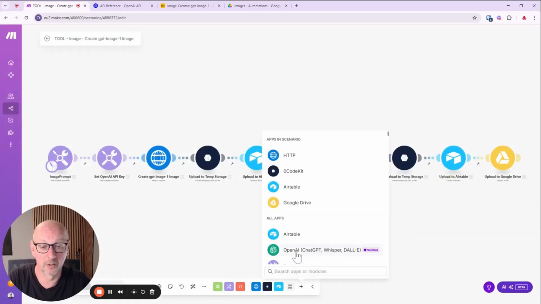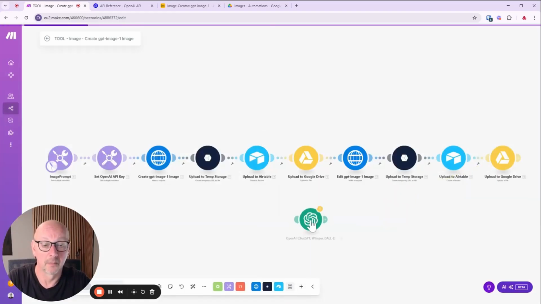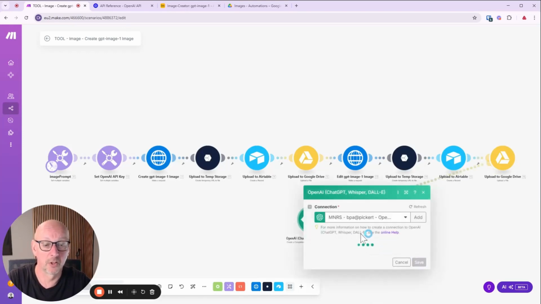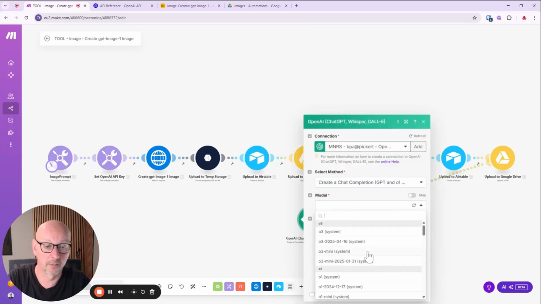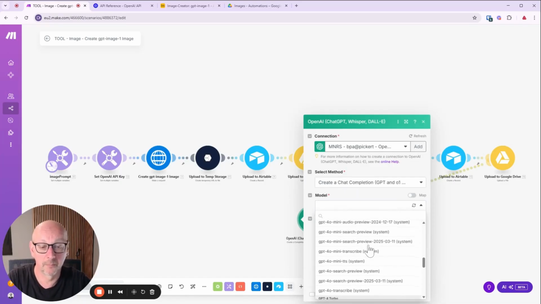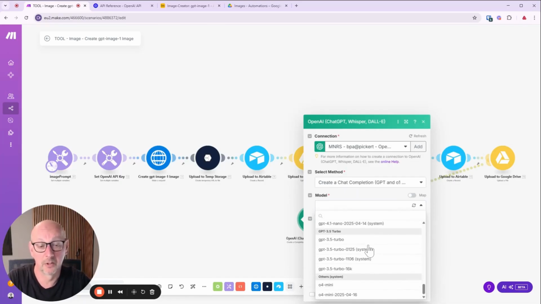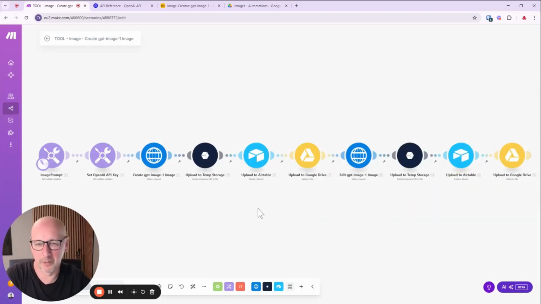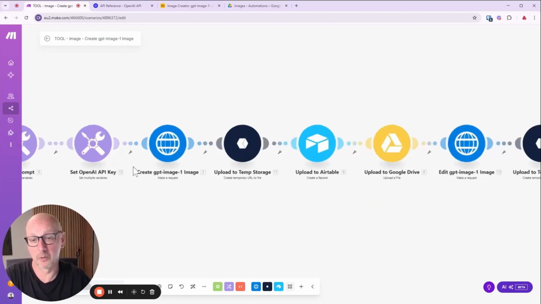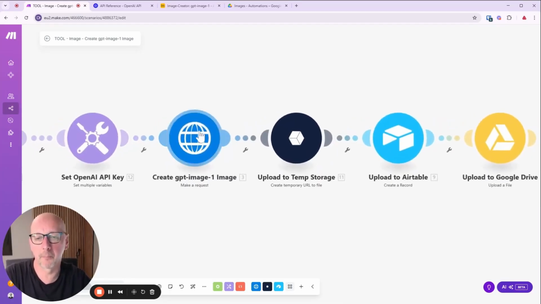Then I checked if maybe it was in the regular Create Chat Completion. Even when you open Create Chat Completion here, you have all the models in here, as well as everything related to text generation, multimodal, and so on. But this model still isn't available here either. So I thought, well, then I'll just use the real API, so to speak, by calling the HTTP module. And to do that, you use the regular Make a Request module, which we use in many different cases whenever there's an API from any system.